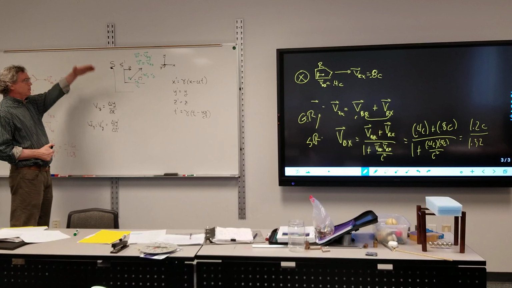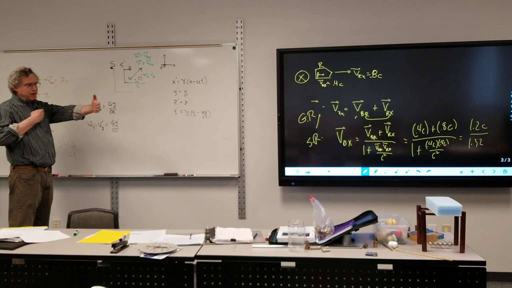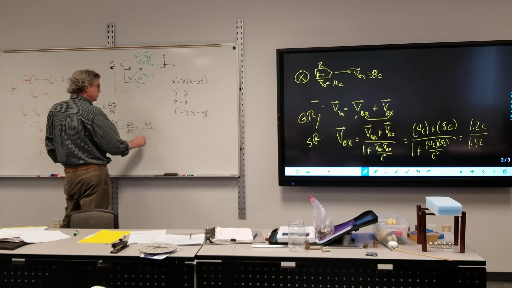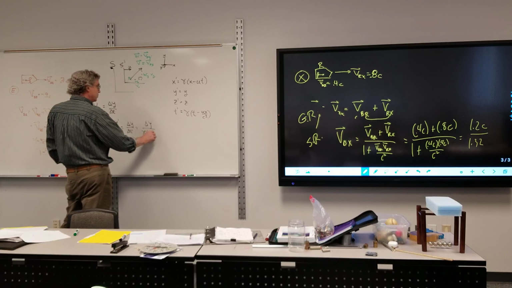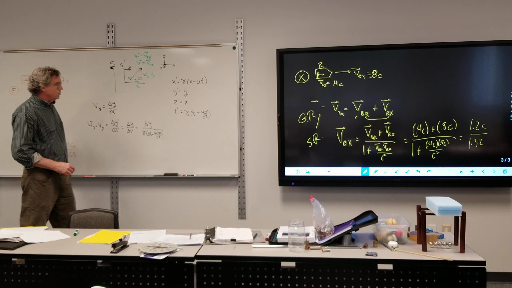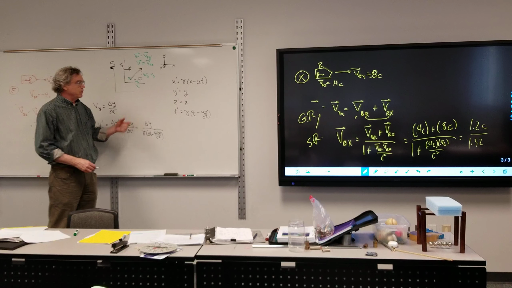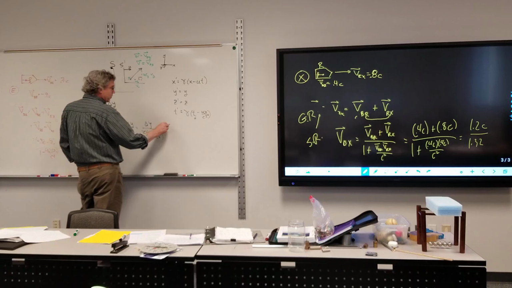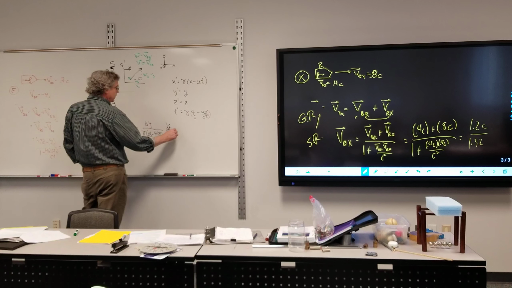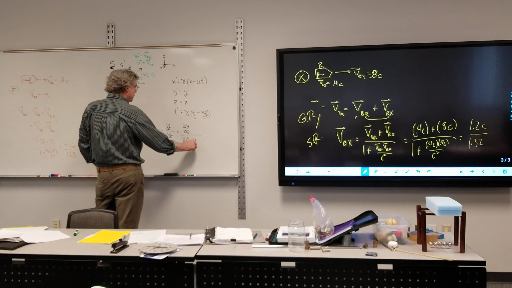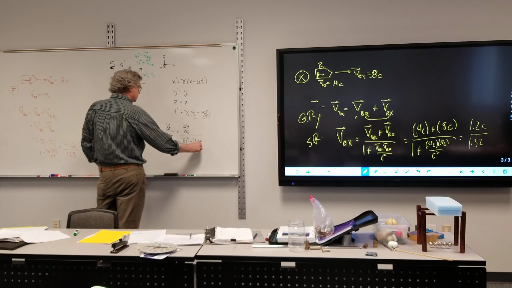Well, since y prime and y are the same, and the length contractions or length expansions are going to be in the direction of motion, that's just delta y over delta t prime, which is delta y over gamma times (delta t minus u delta x over c squared). So all I've done is, this is a specific time, I did change in time, which would affect x and t, thus the delta in front of it. If I multiply top and bottom by 1 over delta t, I get delta y over delta t in the numerator, and in the denominator, I get gamma times (1 minus u over c squared, delta x over delta t).